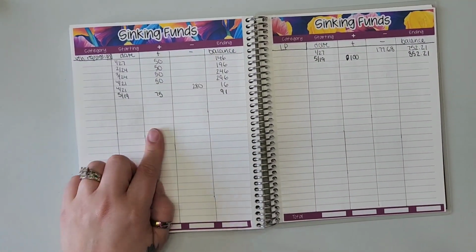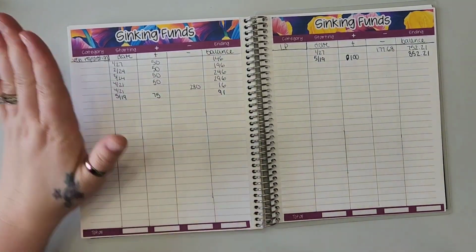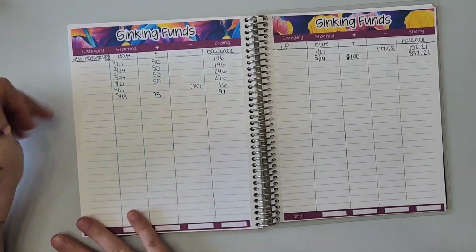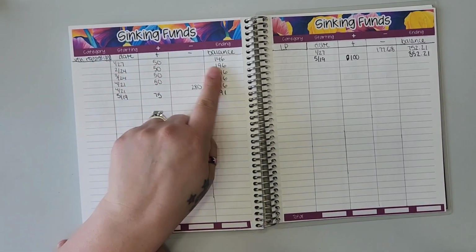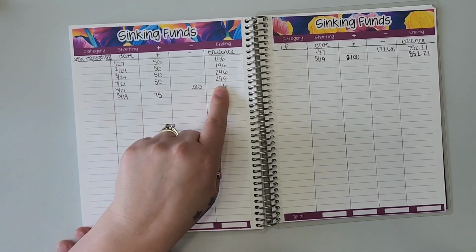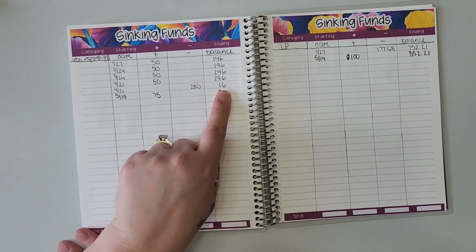This one is our vehicle registration. I've heard them called tabs and tags and all kinds of things, but we pay yearly to register our vehicles, the little sticker in the bottom of our license plate that allows us to legally drive on the road, I guess. So I put in 50 each month. On the 21st, I took out 280 to pay mine, leaving 16.